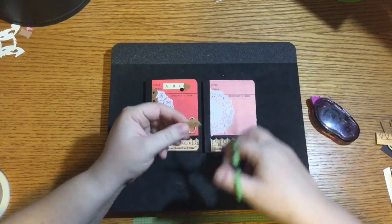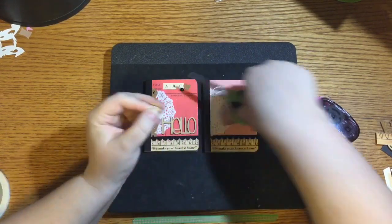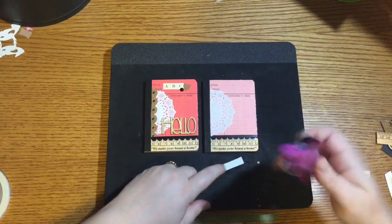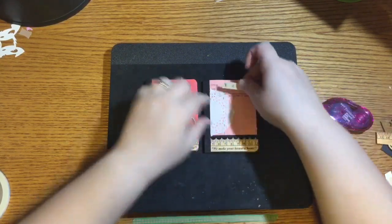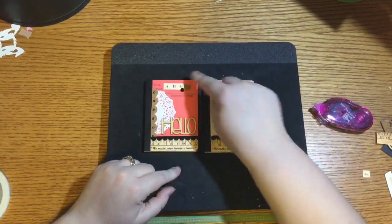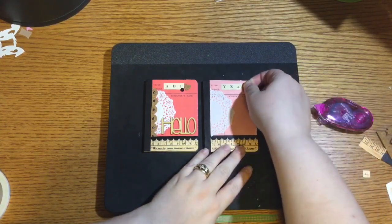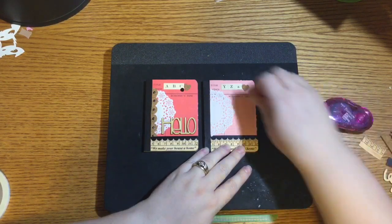Actually, I think I'm going to take off the "and etc.," which makes me sad, but I really like this little trio up here, and so I want to keep this kind of the same. So I've got my YZ and put some adhesive on there. Little rhinestone popping in to say hi. And then I'm going to add a little cork heart and a little black rhinestone. So here's my little cork heart and my little black rhinestone.